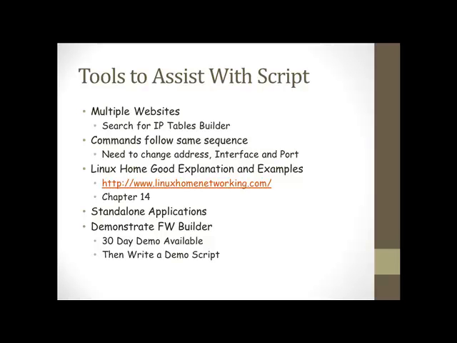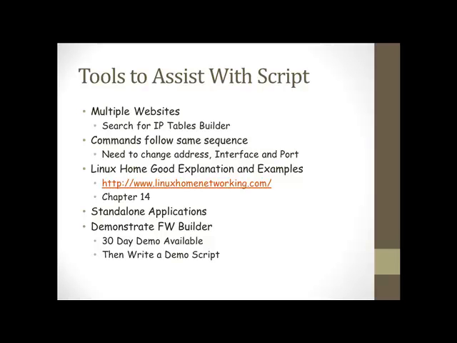So we'll look at a couple of tools here that can assist you with the script. There are lots of websites out there. If you just go and search for an IP tables builder, there are a number of websites that will write IP table scripts for you. Commands follow the same sequence, as in the exercise on IP tables and the protocol. The Linux Home Networking site has good explanations and examples: www.linuxhomenetworking.com. Chapter 14 is the one that explicitly covers IP tables.